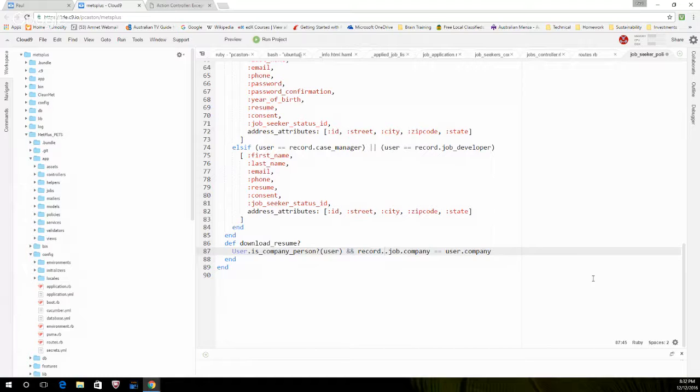Find all jobs, return a collection of jobs where the ID is equal to the ID of all the jobs associated with the company person, which is the user here in the policy. Pluck the ID, pull the ID out and make a collection, an array, if you will, of IDs associated with jobs of that company, and see if there's any ID here.